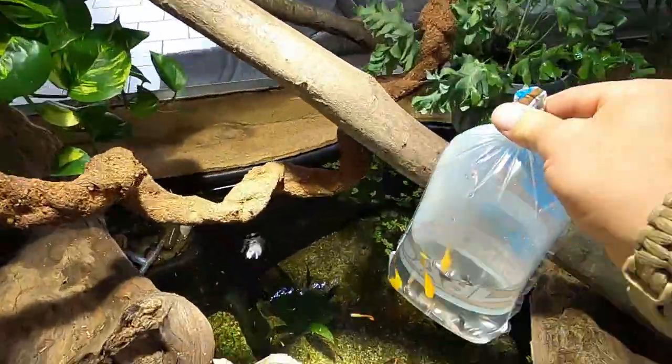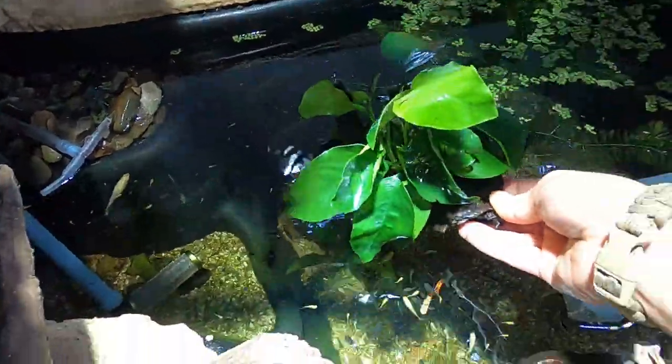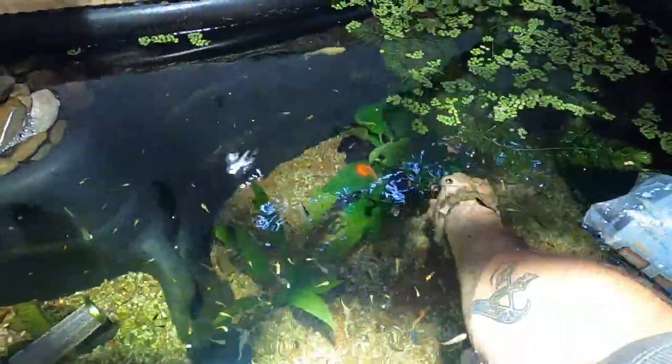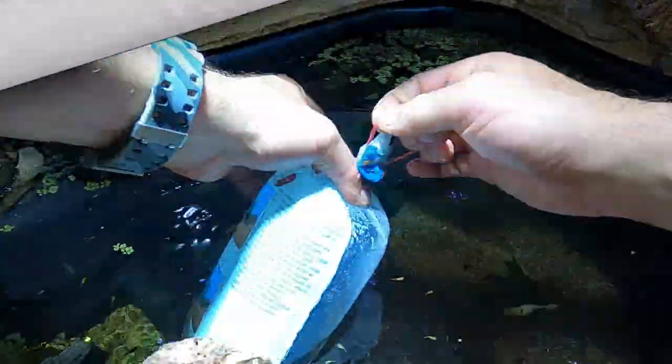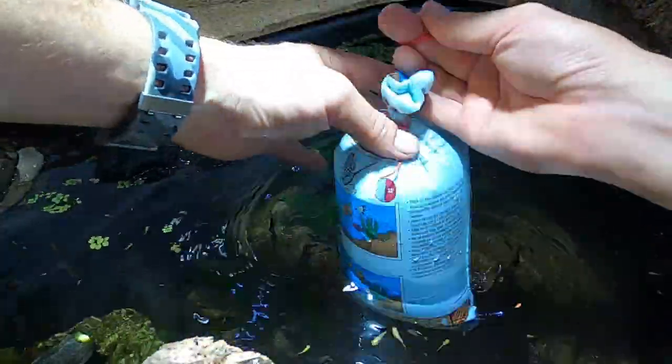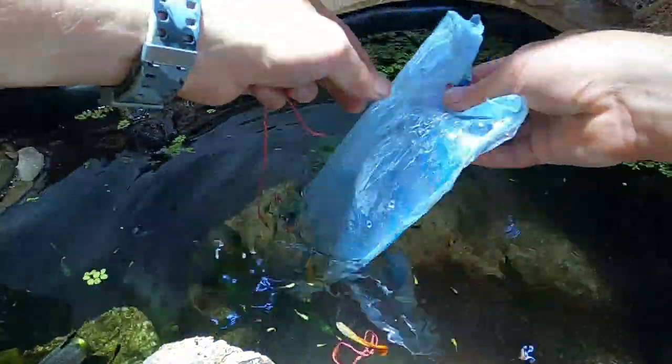First of all, I put in the fish, but first I have to wait for the right temperature. And then the first plant for low light conditions is moving in. Now it's time to release the fish in their new home.